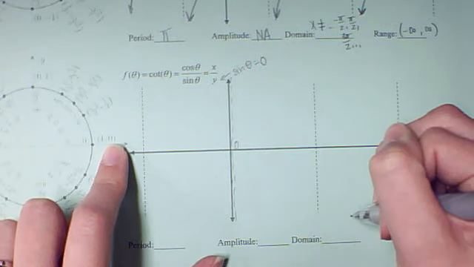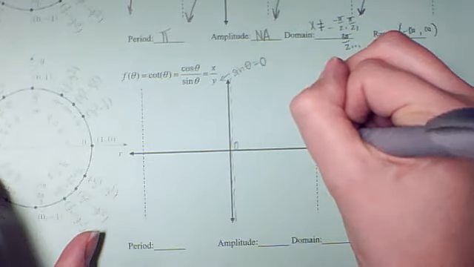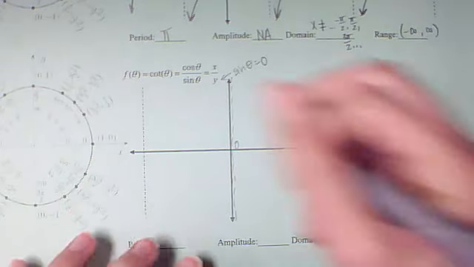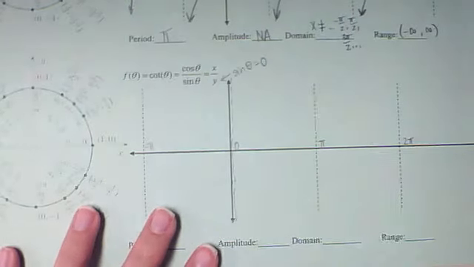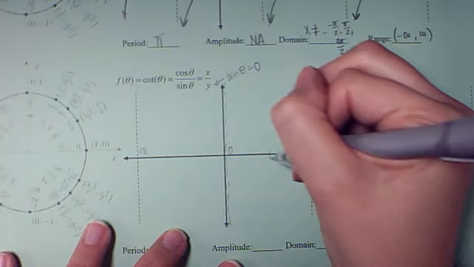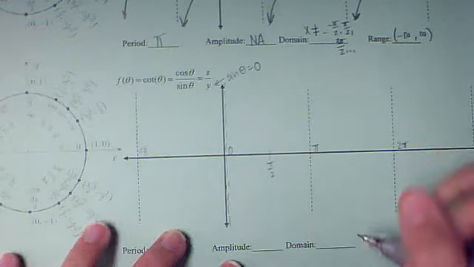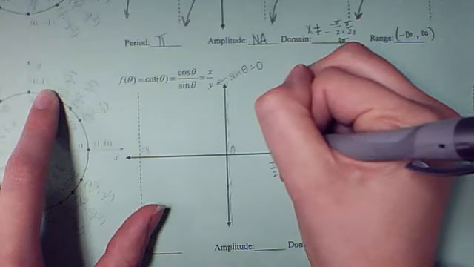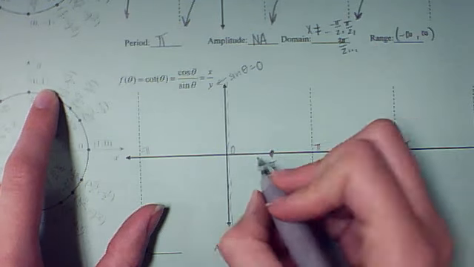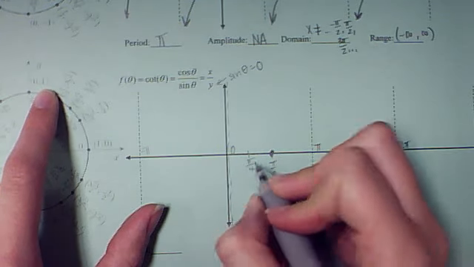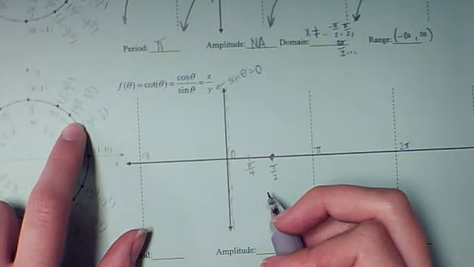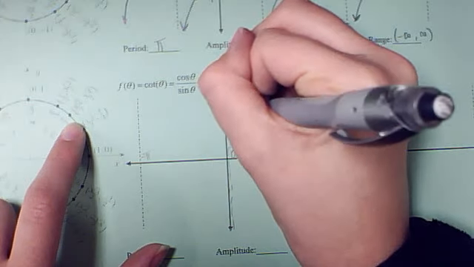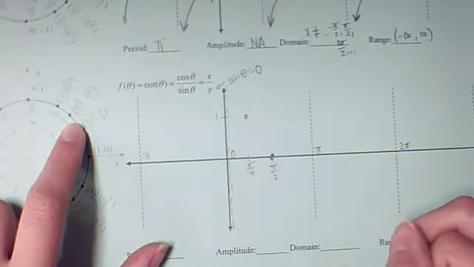That's the first one. The next place that happens is at pi, then again at 2 pi, 3 pi, on and on and on. It also happens at negative pi. If I go halfway in between, at pi over 2, I know that my x over y is 0 over 1, so that's 0, where that happens. Halfway in between that would be pi over 4. At pi over 4, I've got root 2 over 2 over root 2 over 2, which is 1. So put a mark up here at 1 and put a dot there.